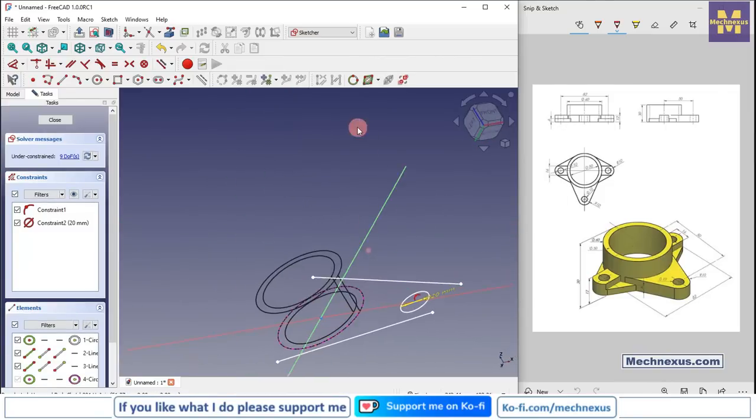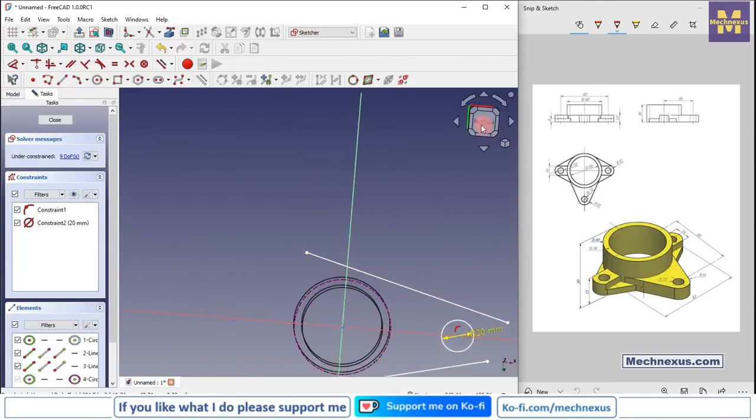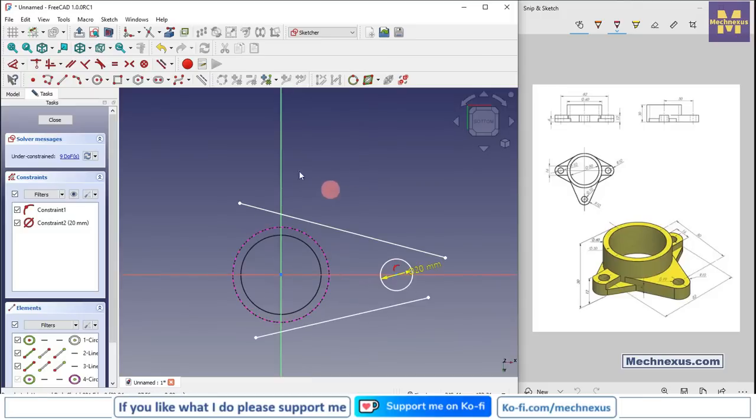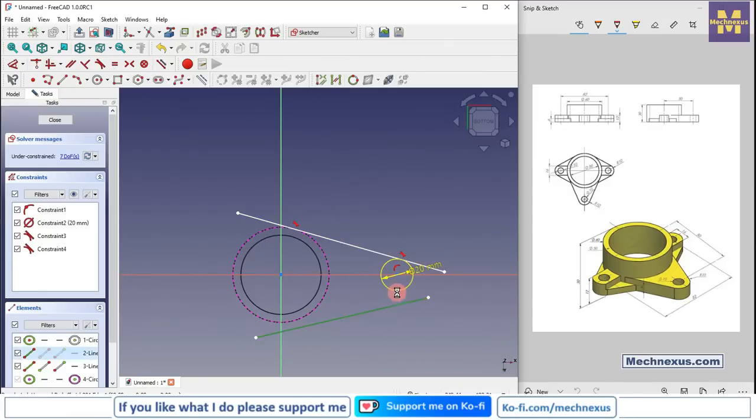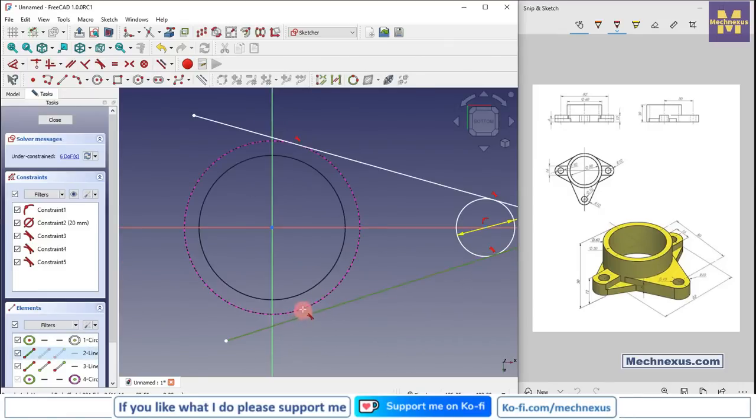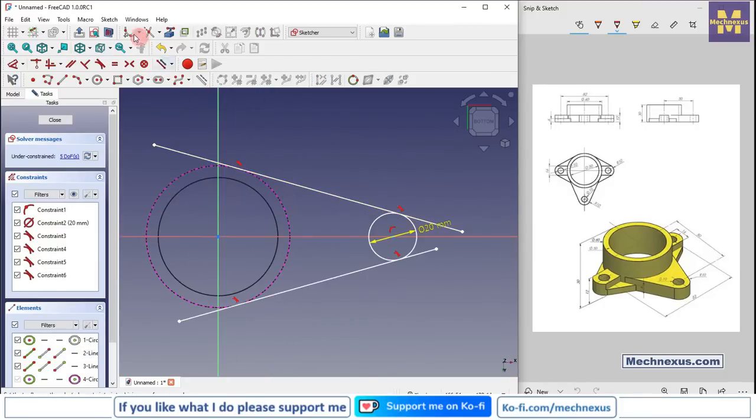I will switch to the bottom view, and here I will select the tangent icon and make this tangent: select this and this, make it tangent, and this and this tangent. Now we will use the trim tool to trim the unnecessary geometry.